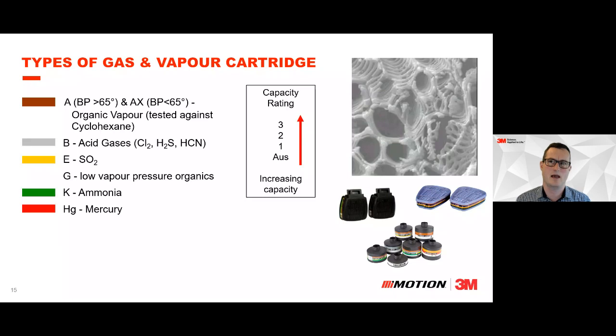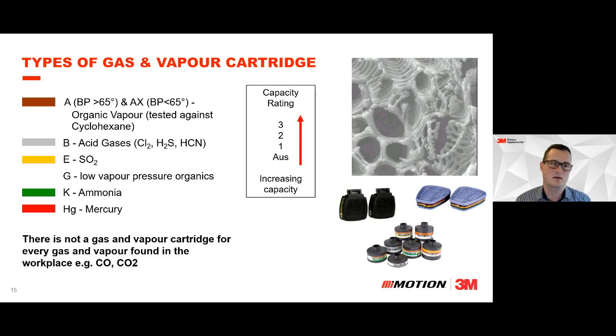And so the capture mechanism is quite different to particulate, where it uses carbon to coat the area. We've got physiabsorption and chemiabsorption mechanisms, but think of it from a surface area point of view, from a capacity. And once that's full, that breakthrough is going to occur. Next click, please. But the key thing I want to leave with you when we're talking about gas and vapor cartridges, which is different to the particulate filters, is that there's not a gas and vapor cartridge for every type of gas and vapor that may be found in the workplace, where current science is at with manufacturers.